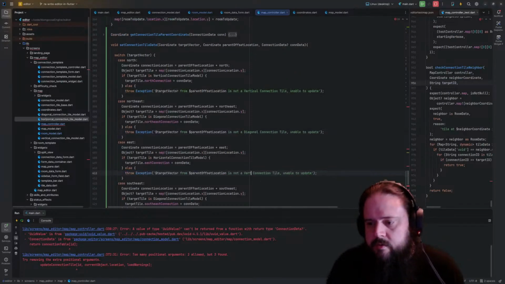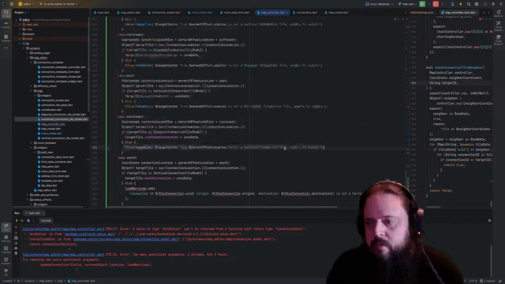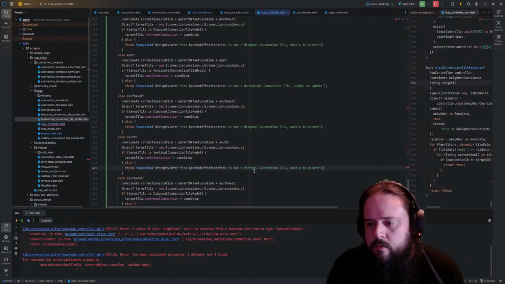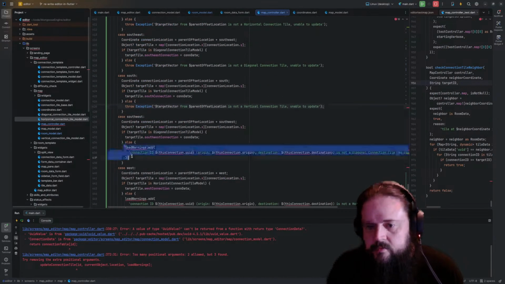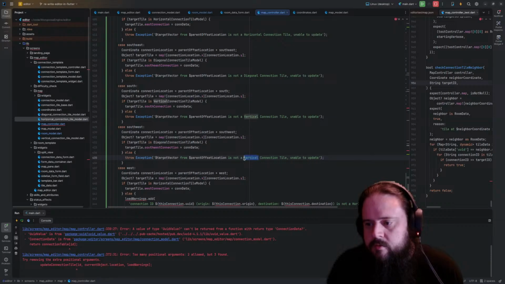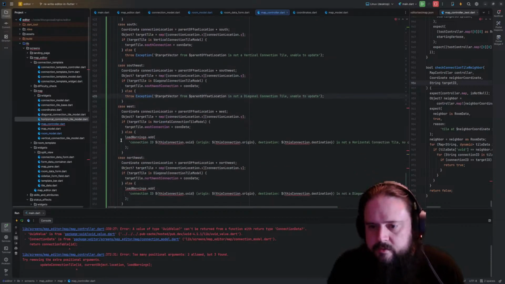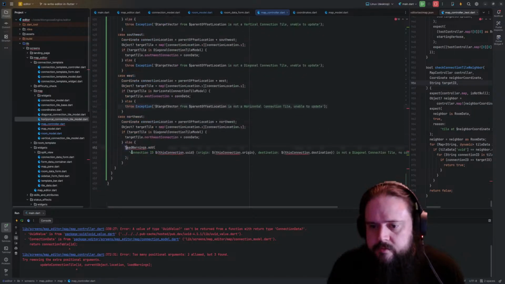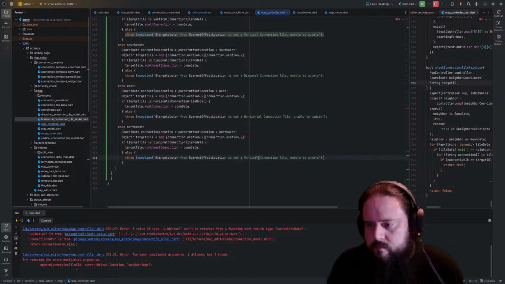This would be horizontal. Diagonal. That's vertical. Diagonal. Horizontal. Diagonal. Okay.